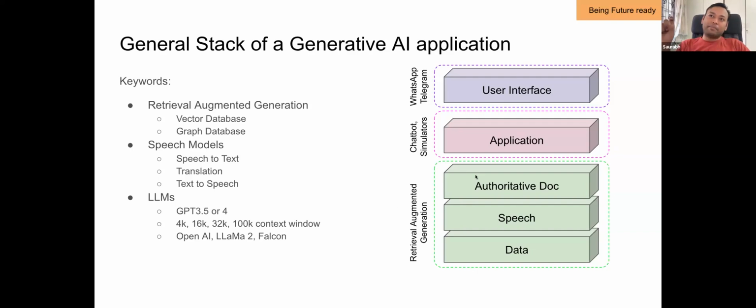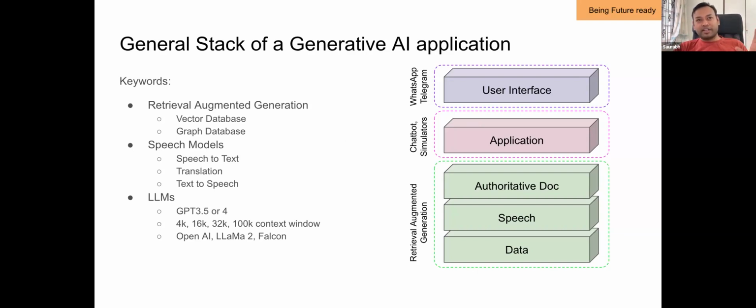And when we think about applications, I think it ranges from chatbots to simulators and things like that. User interface, another critical element for all of us to consider in terms of who our potential users are going to be and where they are at currently. Reaching where they are at usually enhances both the adoption as well as eases out the end users in accessing some of these services.